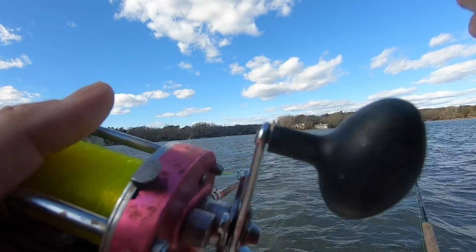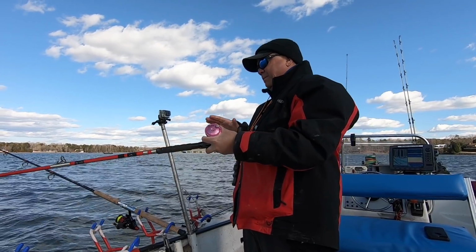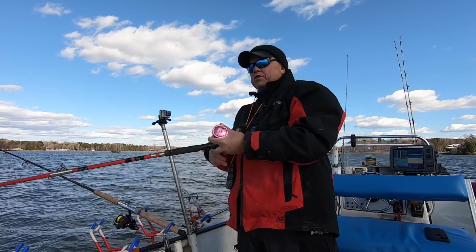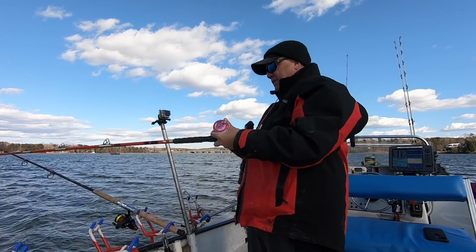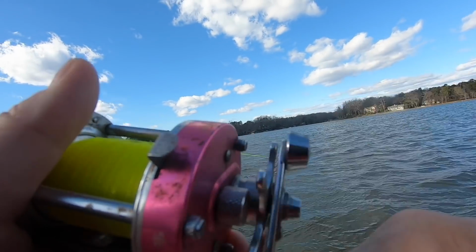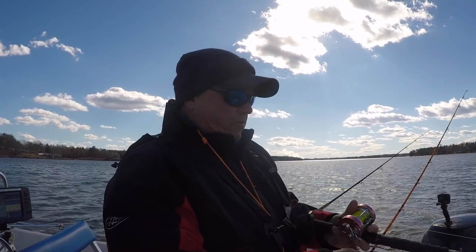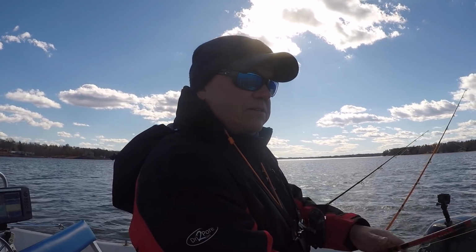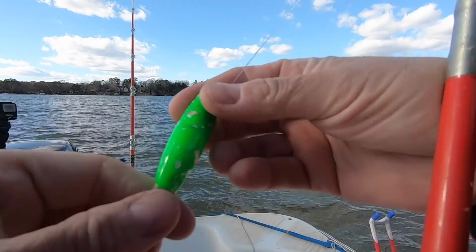Probably what I will do is after I get up out of here, I'll make this drag for another, I don't know, 300 yards. Oh, he popped off. And anyway, turn around and reset. I'm not gonna run it all the way to the bank. That one popped off right there. That's too bad. Looks like he had the cork and all.